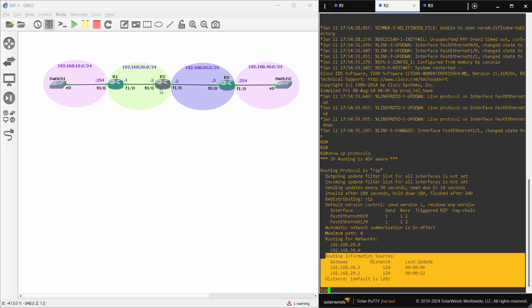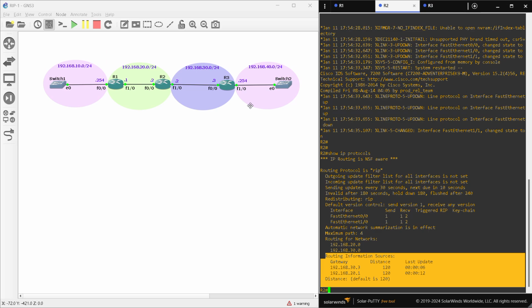And the other source is 192.168.20.1, through which we are learning this network, 10.0. We have the same administrative distance, and it is set to default, and this is the last update time, right?